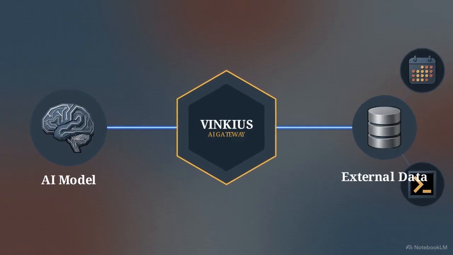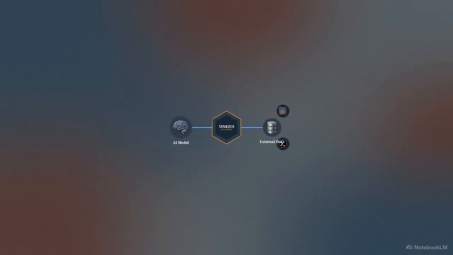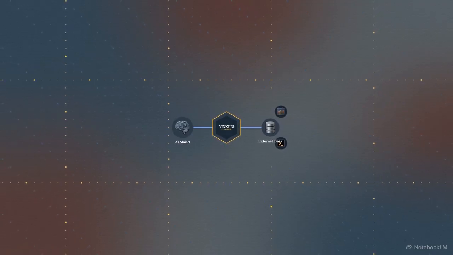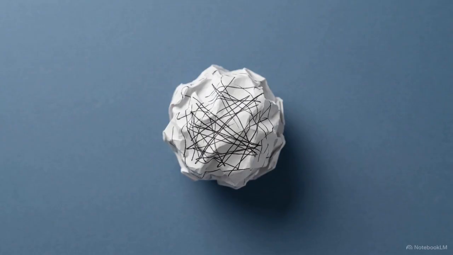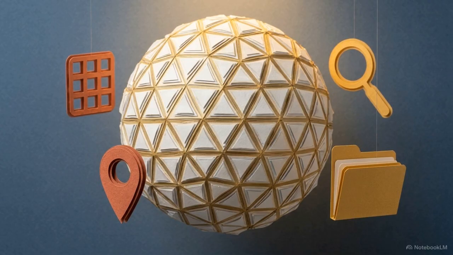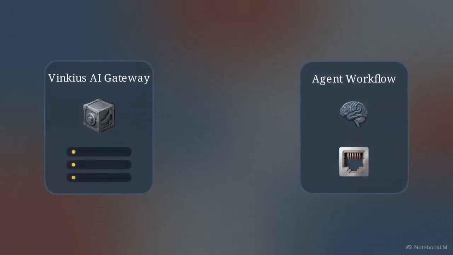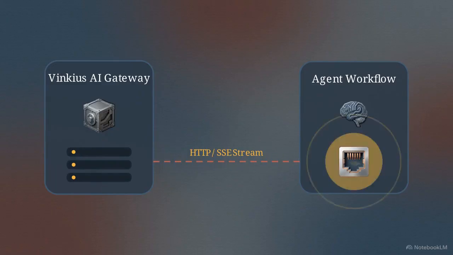It serves as the largest managed AI gateway, providing over 2,500 pre-built MCP servers ready to deploy instantly. Developers no longer need to write connection scripts from scratch. You can arm your AI agents with an entire ecosystem of real-world tools from day one. Deploying a server on Vinkius requires zero infrastructure on your end. In seconds, the platform generates a streamable HTTP or server-sent events endpoint that plugs right into your agent's workflow.